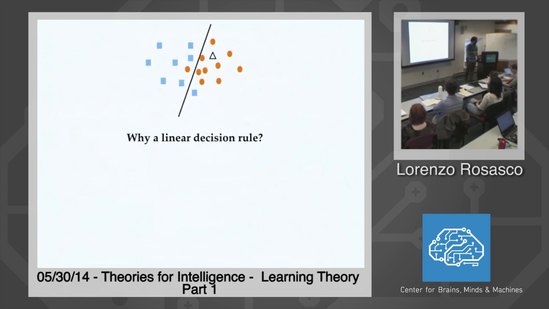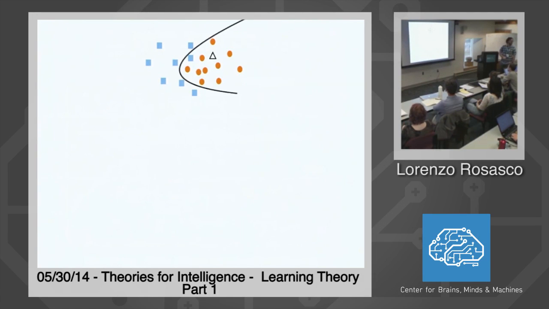So we basically want to understand a couple of things. One is a question related to the computational complexity of the problem and how to try to make it as good as we can. And the other one is really, and it turns out that this question is related to this other question, which is, why shall we look at linear decision rules? Okay, maybe I want to look at something like this. Okay, as I told you, the good news would be that from a computational point of view, we won't need to learn anything else, but we can just play around and be able to actually look at stuff like this.